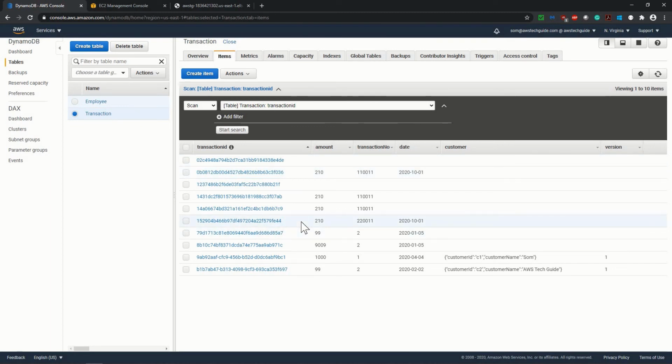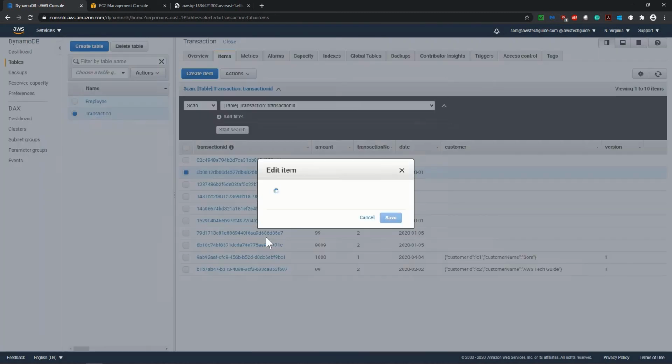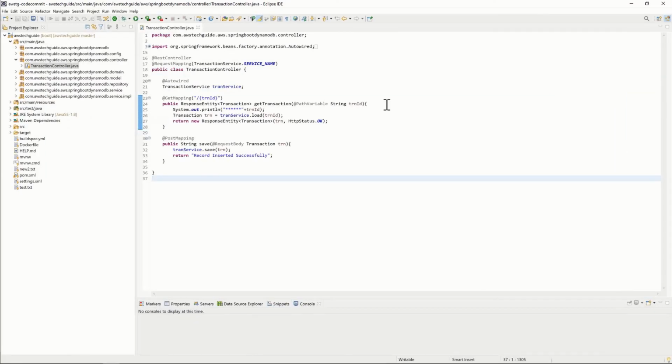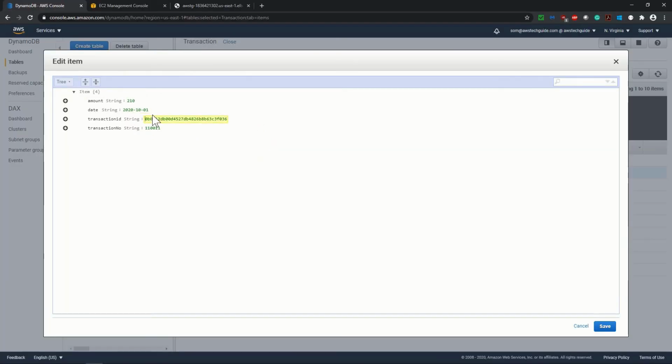They are dummy records just added. Click on one record, and this is the transaction ID I am copying. Let's go back to our Spring project. We have to pass this transaction ID and it will fetch the corresponding records, which are these: amount, date, and transaction number.